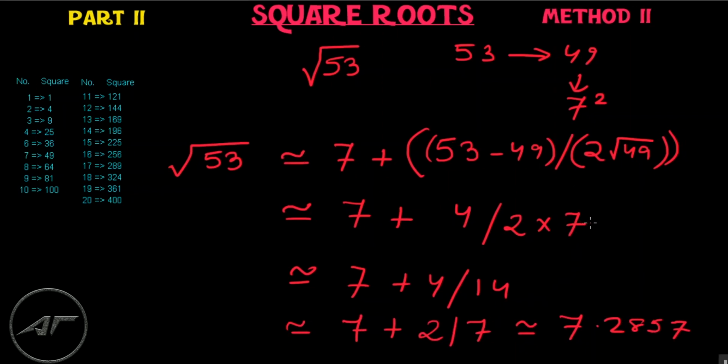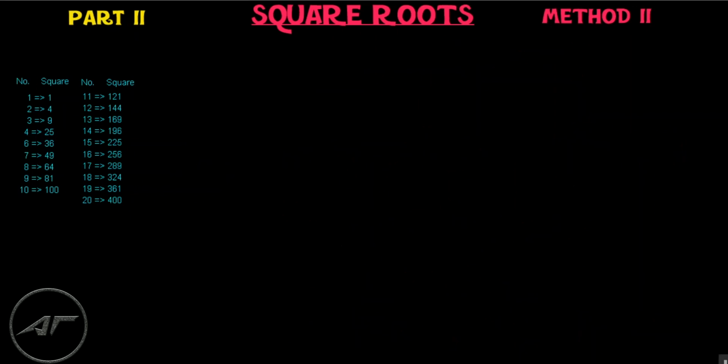Now let's check it out for some bigger numbers. You might be thinking that this way we cannot find square roots of imperfect squares of very large numbers, right? But that's not so. We can actually find square roots of imperfect squares of very large numbers too. Suppose you are asked to find the square root of 7600, right?